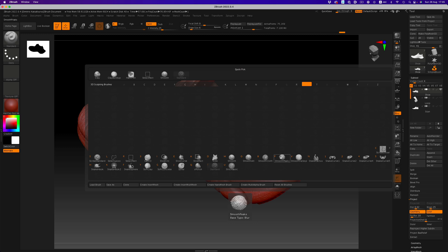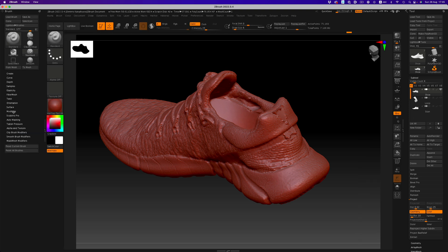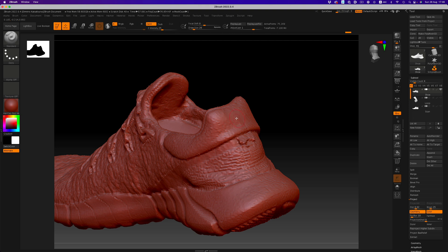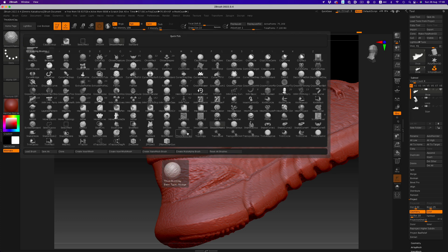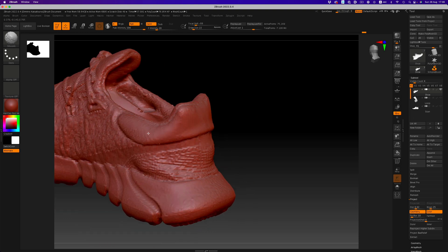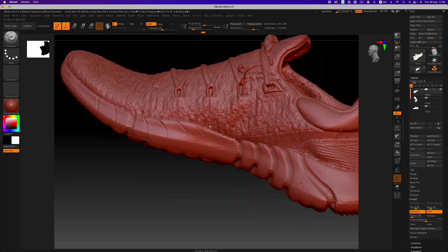These are perfect because we don't get the huge smoothing effect that we usually get with the regular Smooth Brush — both of them operate in a more localized manner. By the way, these brushes are created by adjusting the brush modifier size, which can be found under the modifier section. So in case you want to create your own variation, you know what you have to adjust. For the area at the back of the shoe, we have a lot of little bumps, so the Smooth Peaks brush is the way to go. And since we're here, we might as well smooth out the other bumps — but let's do that with a smaller Z value. Then we go one step up, clean the peaks again, and smooth out slightly the whole area.